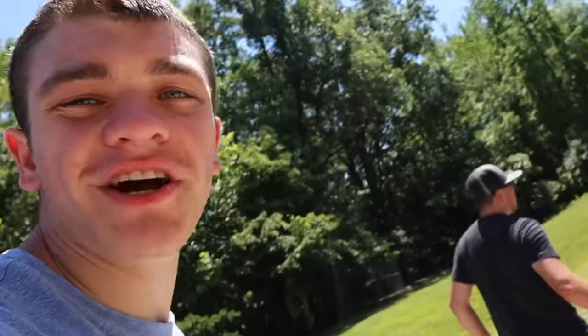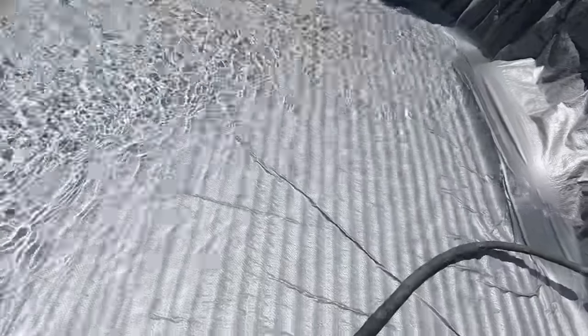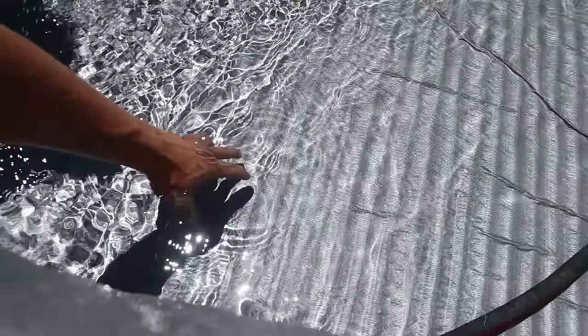And we're back, guys. We just got back from fishing. We left the pool pond. Honestly, guys, it's getting pretty full. The water's really good. It's kind of cold, but it's good because, like we mentioned earlier, it's like 95 degrees, and that's a lot. It's definitely deep enough for the fish.